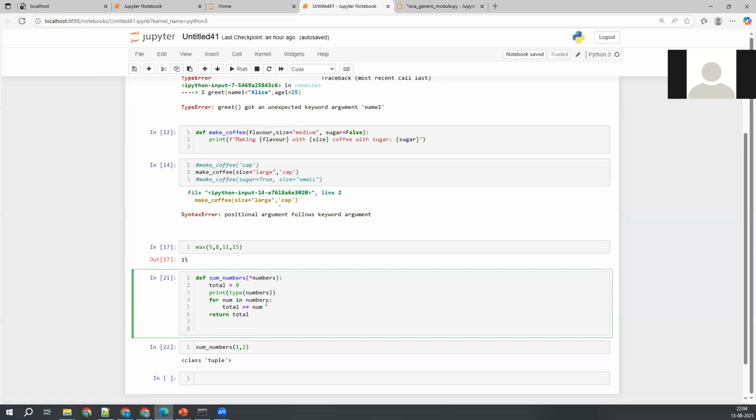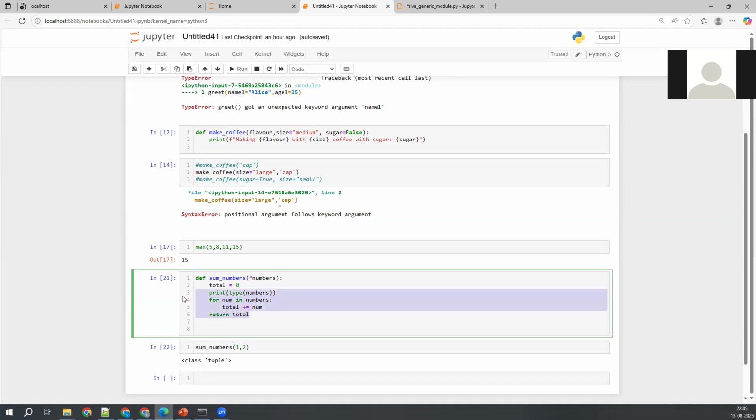For number in numbers, what I'm doing is, a tuple can be iterated, right? Tuple is an iterable object or not? Yes. Okay. For number, a temporary variable, in numbers. What is numbers here? Tuple. I'm trying to iterate. Total equal to total plus number. Total is anyway 0, right? First it will start the addition with 0. 0 plus that number, whatever the temporary variable I'm taking. So 1 will come first and next 2 will come. 1 plus 2, 3 you'll get. I'm returning total here. Total means 1 plus 2, 3 you'll get. Did you get the logic here?